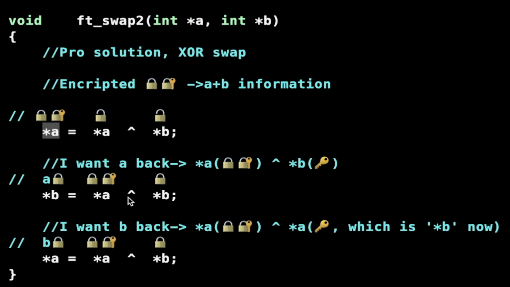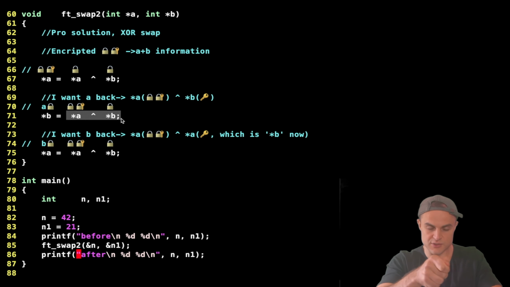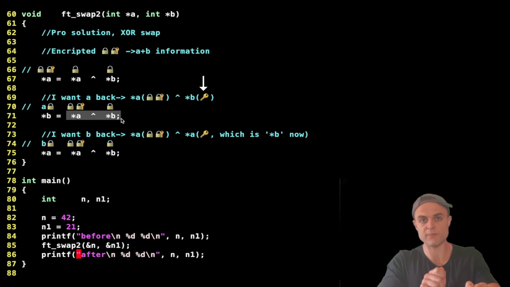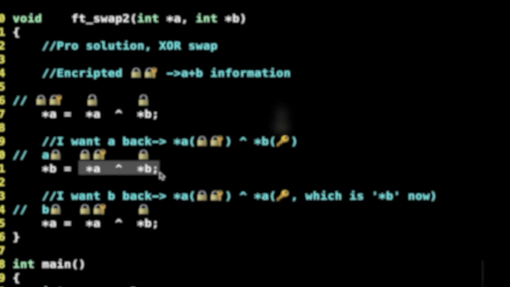If I perform an XOR with the value which is in B into my gibberish value A, which is the double lock element, my random value, what is going to happen? Well, I get the value A back. You see? It is like in this operation I insert the key into the lock of my gibberish value and I remove the B lock. So I remain with the A lock. I don't know if you see this. It's kind of easy if you just look at the locks images.